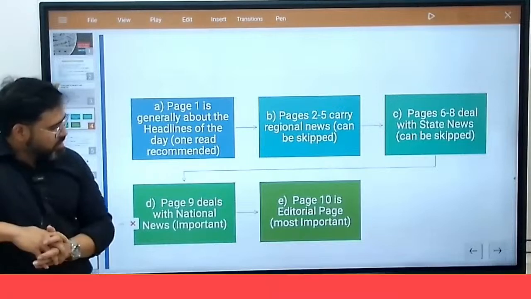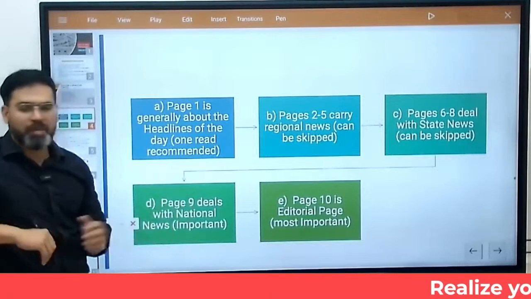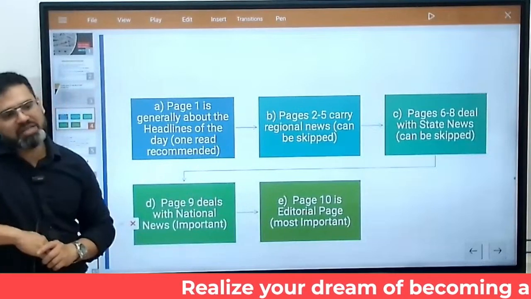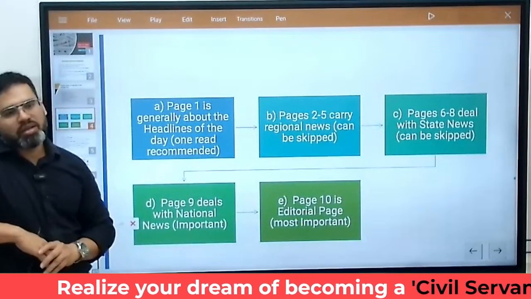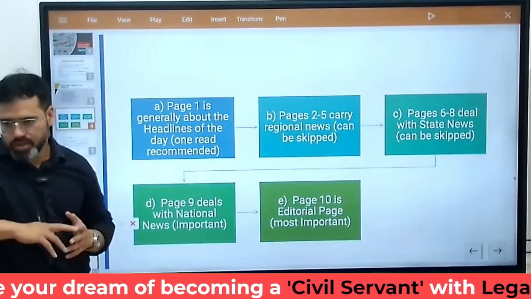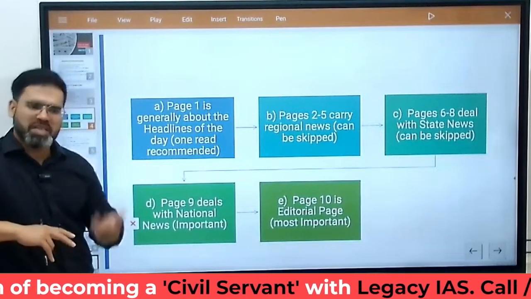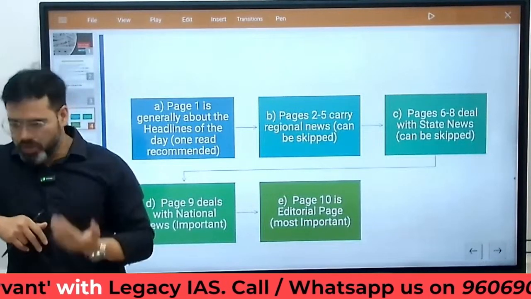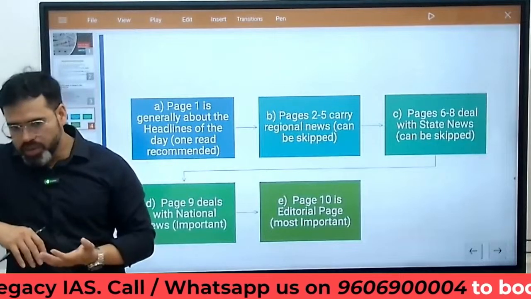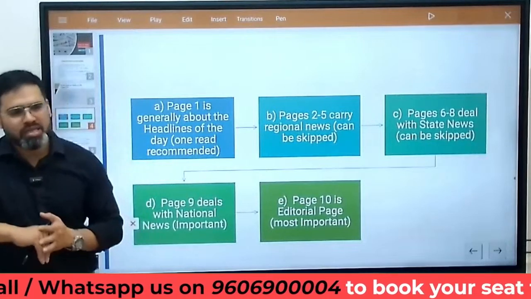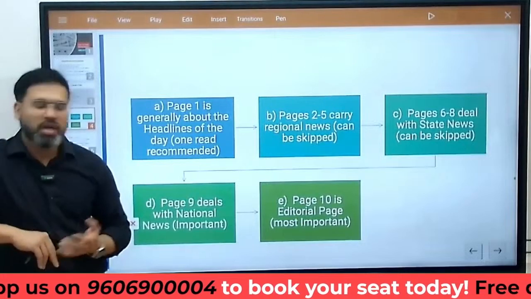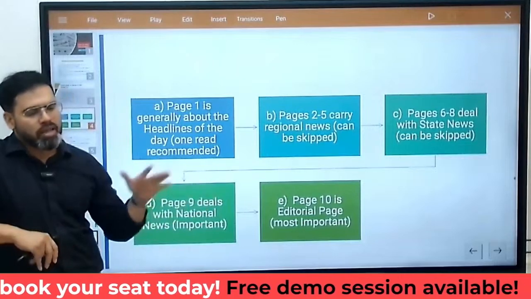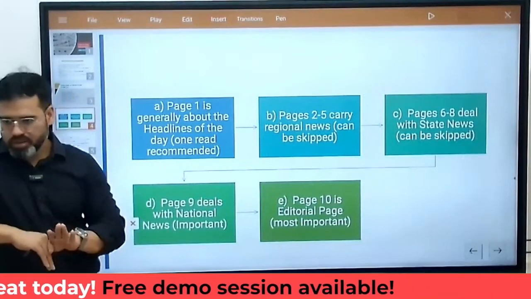Now, if you go to page number 10, it is the editorial or corporate page. So this is definitely important. You cannot leave this because here you are going to get a lot of opinions on particular issues. Opinions can be from different perspectives. For example, a person can be completely opposed to this government, and that opinion you will get in the editorial, or one person who is writing may be supporting the government's point of view. That opinion you will get over here. But you need to read this and then critically think on your own.